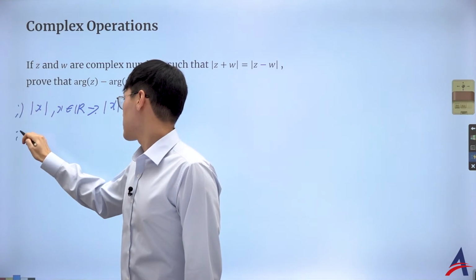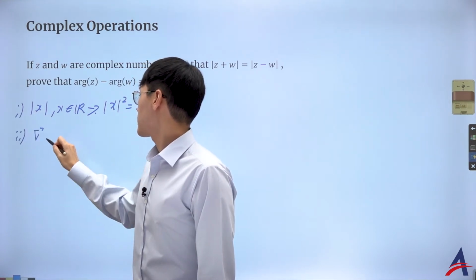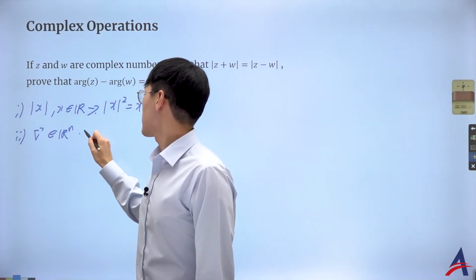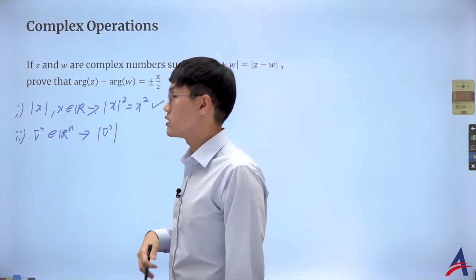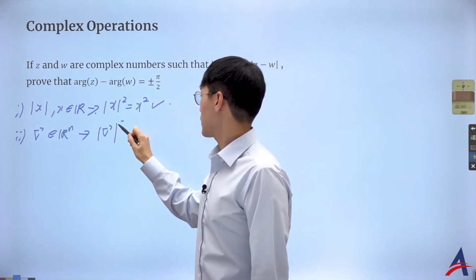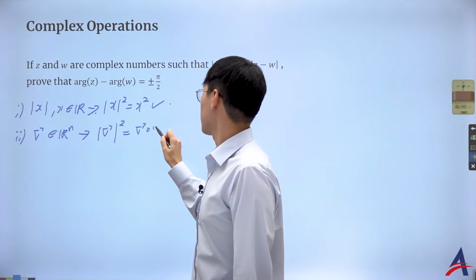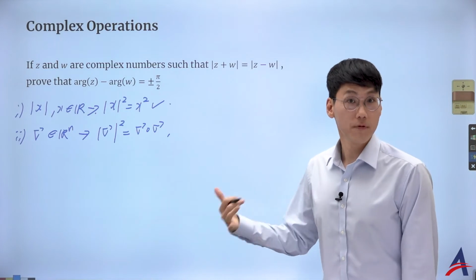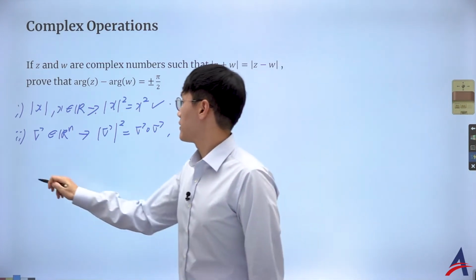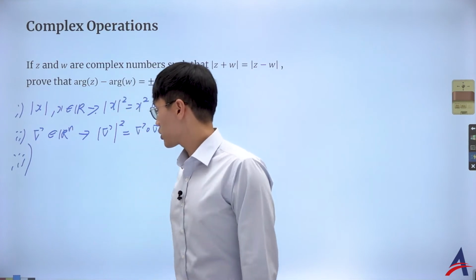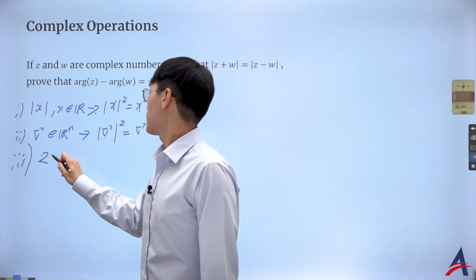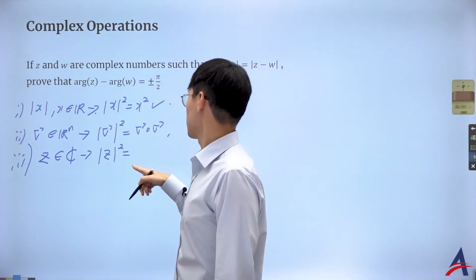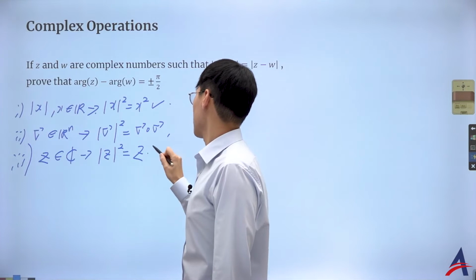Number 2 is if I have a vector, let's say in n dimensions. The modulus of the vector is its magnitude, and if you square it, it's just the dot product of itself. That's how we convert the absolute value on the vector, which we often see in the topic 3 problem. And the next thing I'm going to talk about is the complex number. If you take the modulus of z squared, that is equivalent to the product of the complex number and its conjugate.